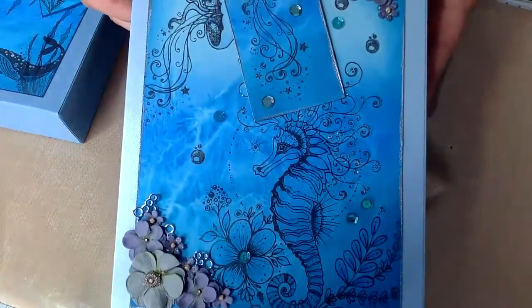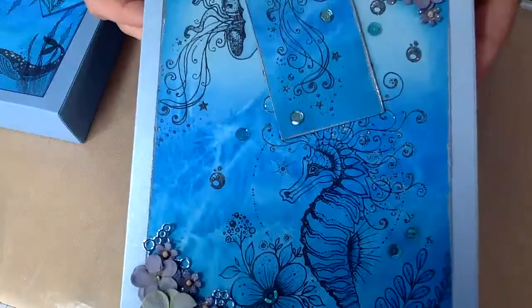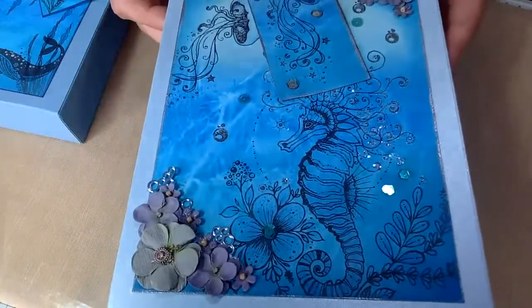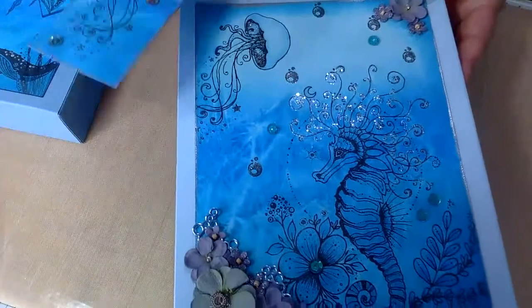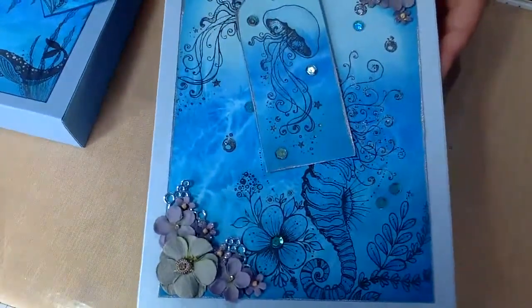Because of the way the light's catching it, hopefully you can see more easily where all the glitter is. I have put glitter on, which I haven't got out today, but I can easily grab it. And then we've got the tag. We've got an underwater kind of theme for this one. In fact, they're both underwater this time.